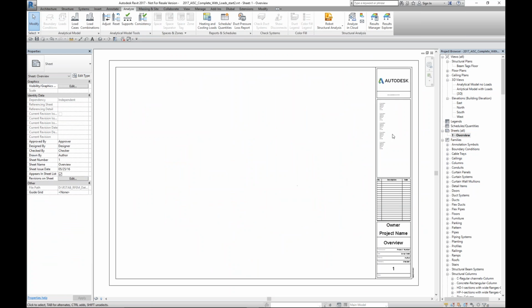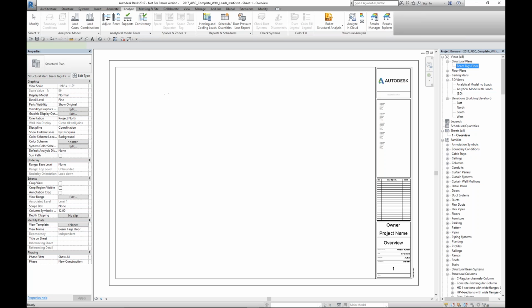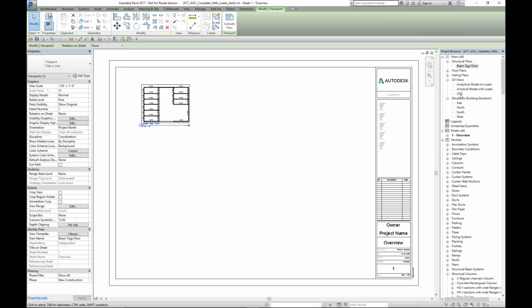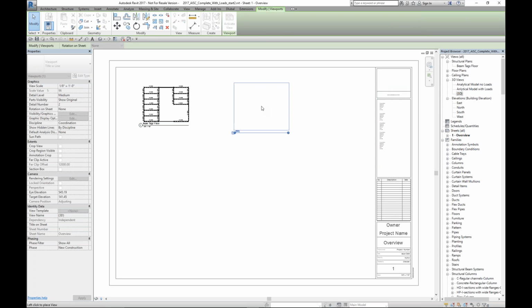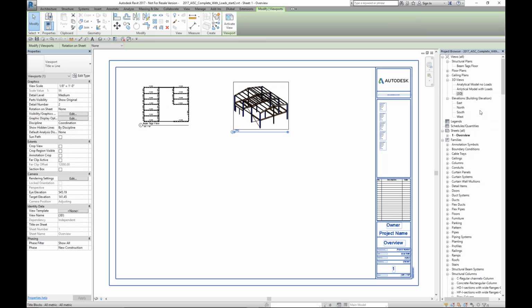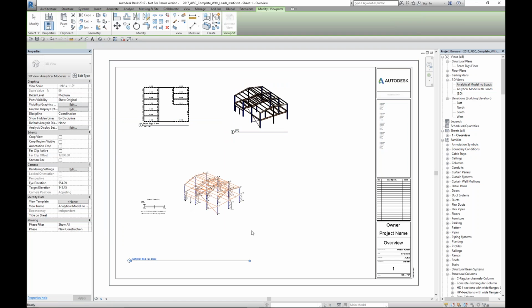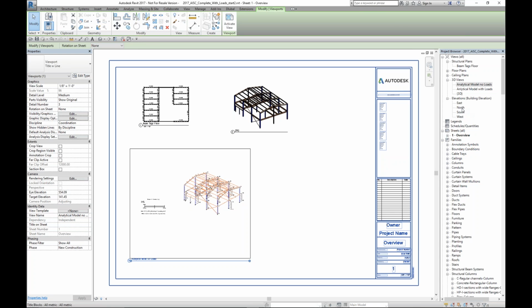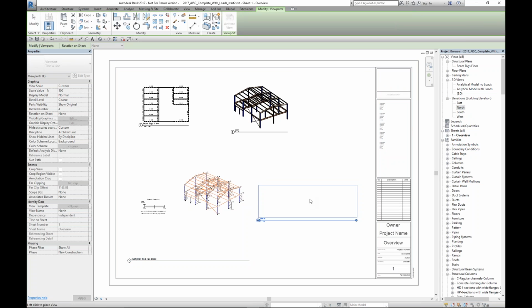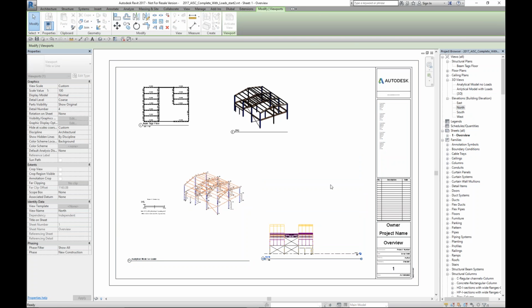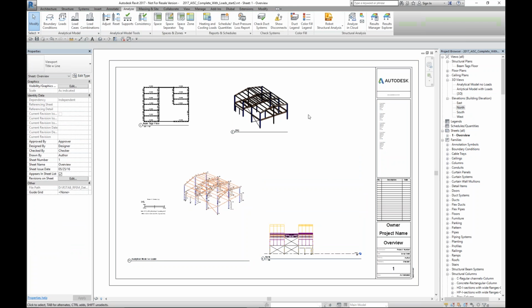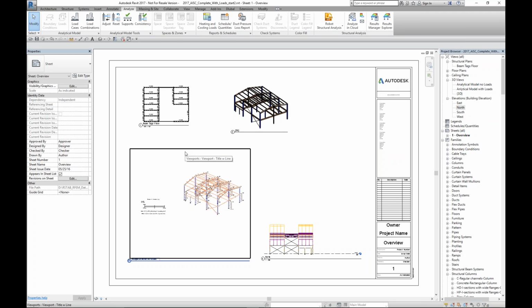And if I have a sheet, I can just drag and drop those views here, and you have an ideal tool to document your calculations. Also, I can get here maybe my results, and maybe another view here. I don't know, as you like. You can arrange it on your sheet here. So, this just gives you additional options for how to work with our software. It's all integrated. It seamlessly integrates into this BIM environment.